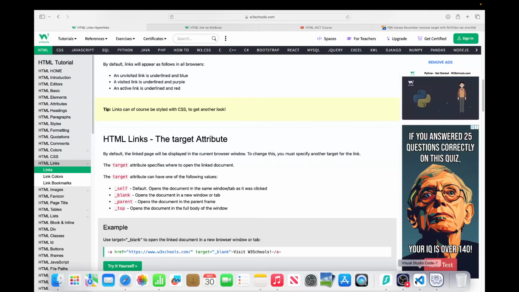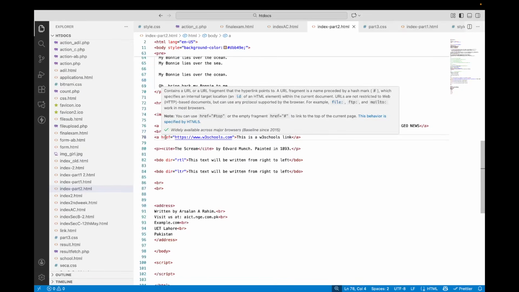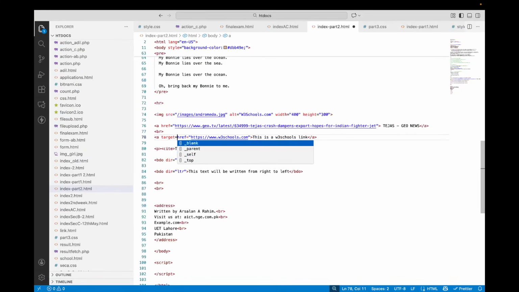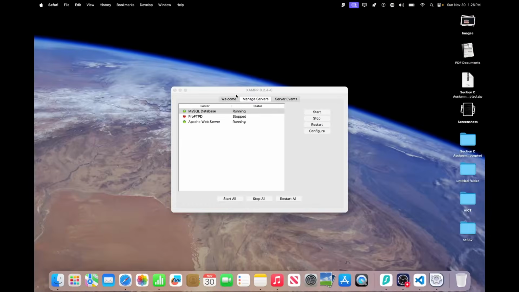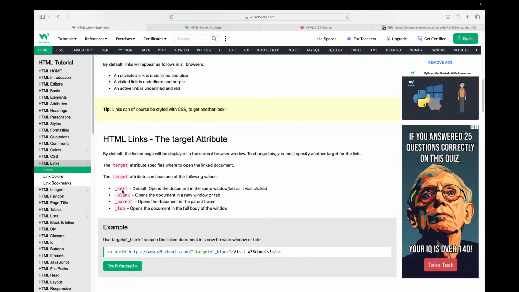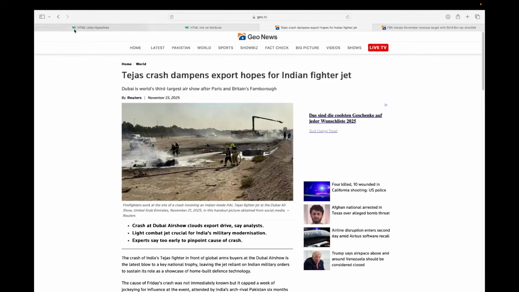For example, let's say I change the target for this W3 Schools link. Let's say I change this target equal to underscore blank. And I have href equal to this one. So I have now two attributes added. One is called the target, another one is called the href. I have saved it. And now when I refresh this page, as per underscore blank, it should open inside a new window. I have just done it. So when I click it, it's still loading inside it.